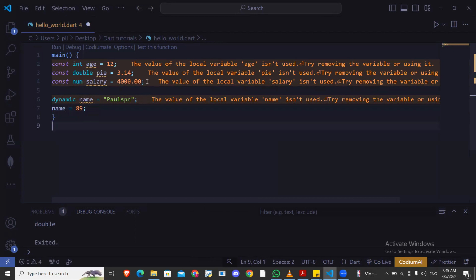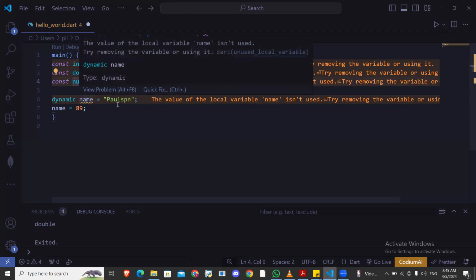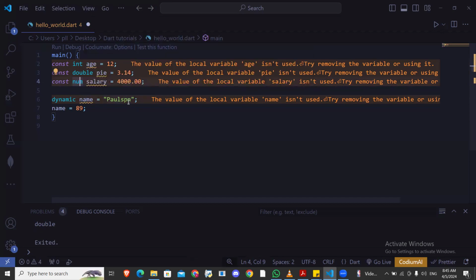The first 3 here are statically typed. You have given it this type, num, double, or int, and you cannot change the value and give it a value of a different data type. But if you look here, with dynamic, person here is a string, and 89 here is a number, but there was no problem. But try as much as possible to avoid this.